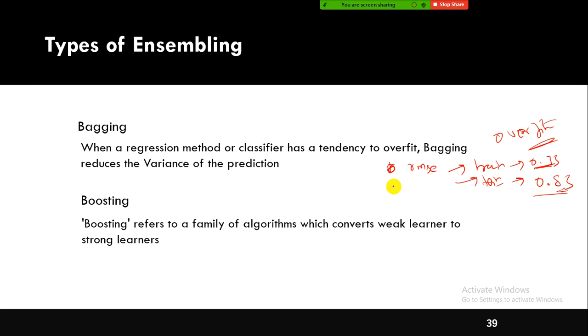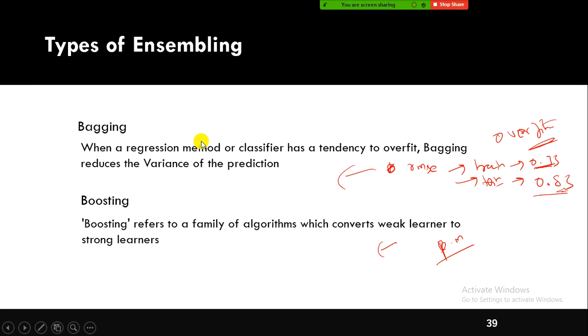To address this overfitting, we use the bagging technique. And boosting is to convert the weak learner to a strong learner. Let's say the simple analogy is you are a project manager. You are identifying which members are not performing well, and you take them and give them training. The same analogy is applicable in the case of boosting. Why do you need to train them? Because you want the poor performers also to be good performers.